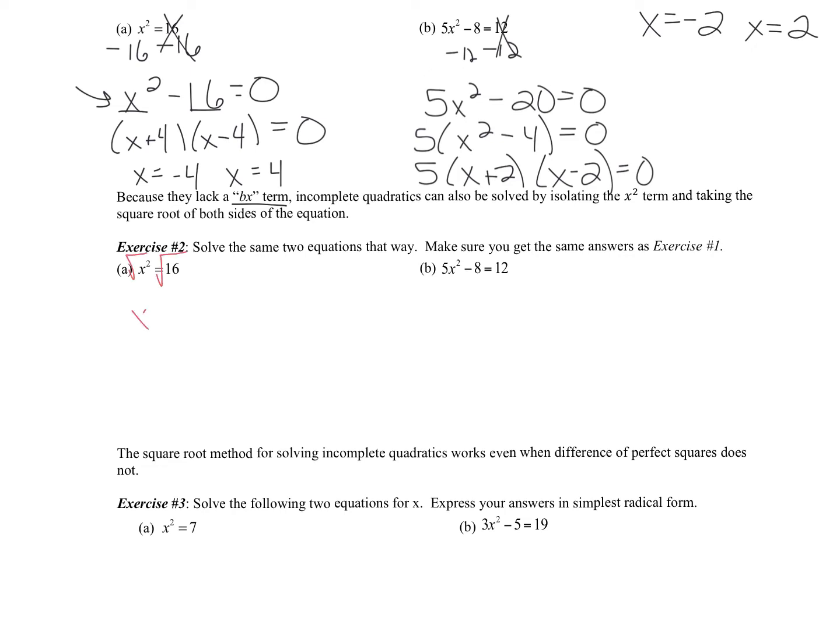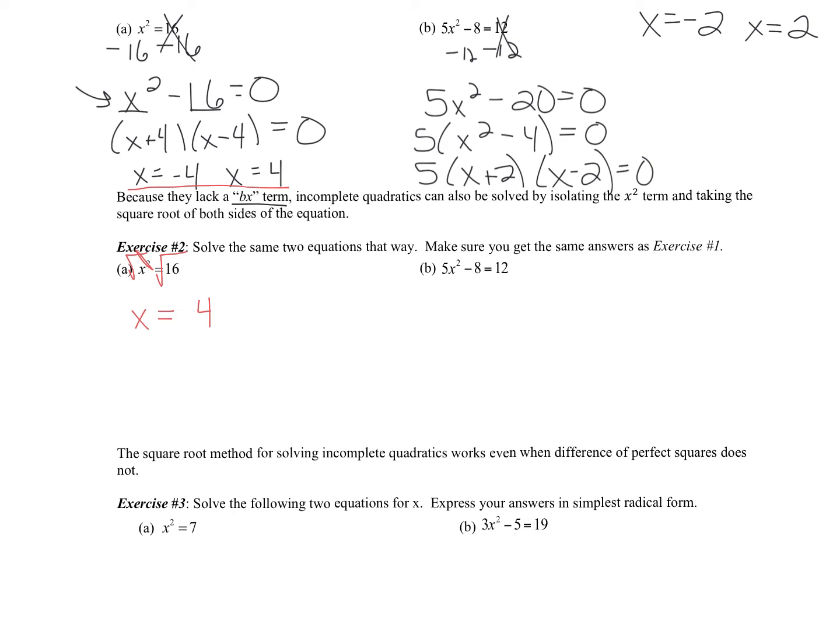Now, initially, this looks like if I take the square root, this cancels the squared, that's why it works, and the square root of 16 is 4. But I'm actually looking for all numbers that when squared give me 16. So 4 squared is 16. But -4 squared is also 16, and I don't want to lose that answer. And I can also see when I factored that -4 was an answer.